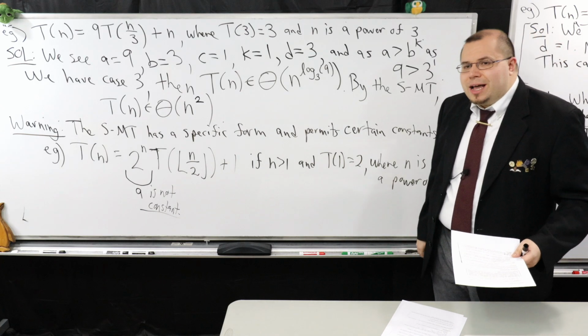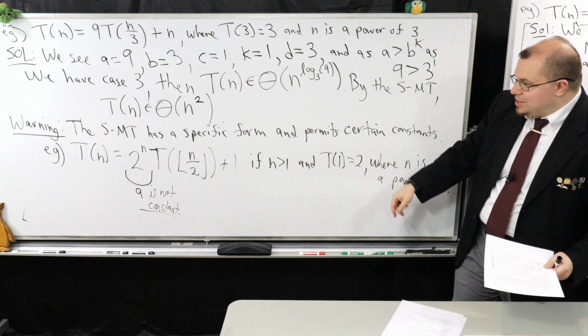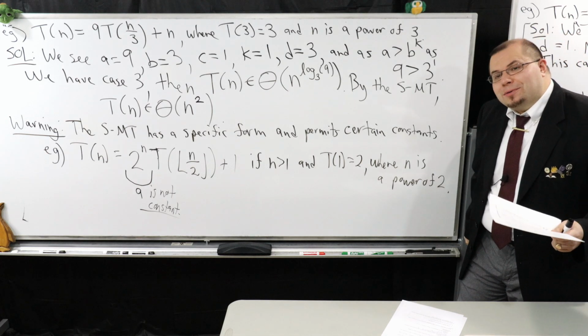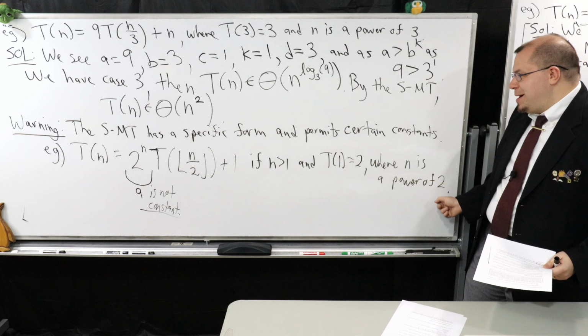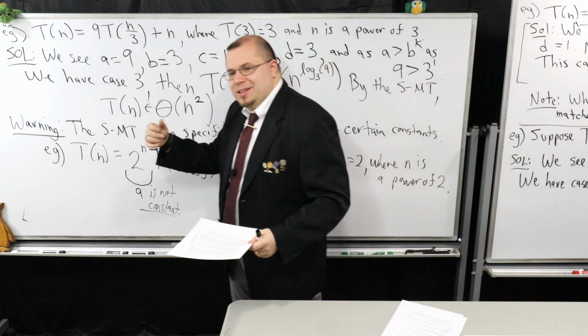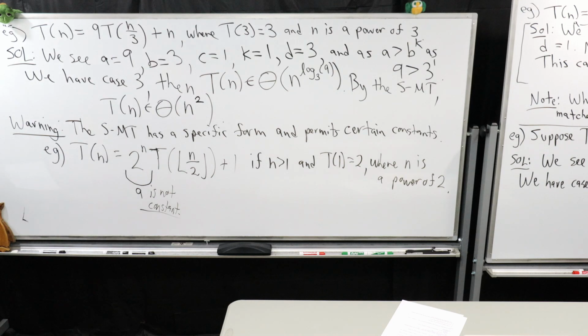Often when you're doing your analysis, before you make any assumptions about n being a power of 2, sometimes you end up with these floor signs like this. But if you make, without loss of generality, the assumption that n is a power of 2, you don't have to worry about those floors or ceiling functions, typically when you're devising these recurrence relations. Okay? So just be warned, because on the assignment, I'm going to ask you to look at different recurrence relations.